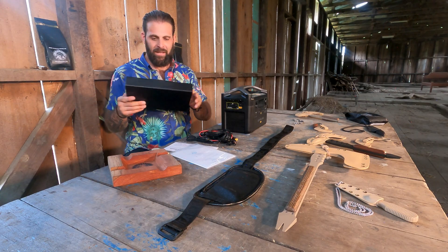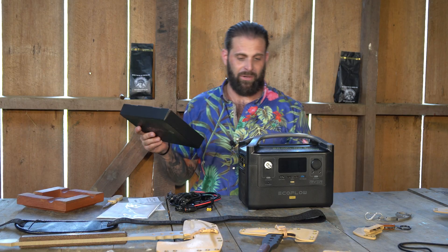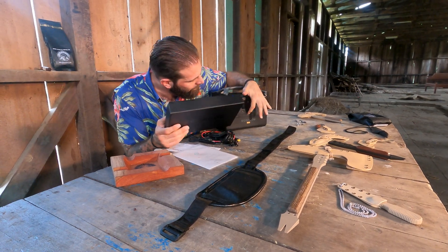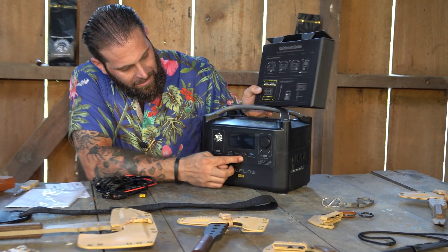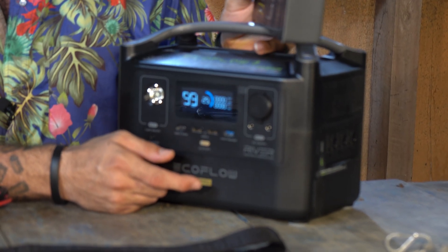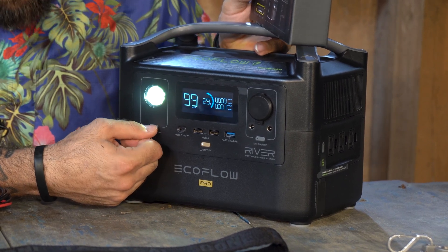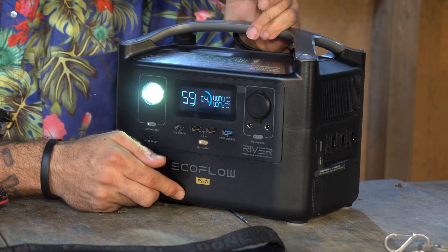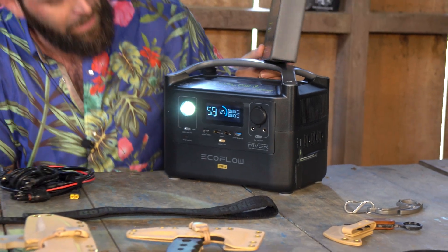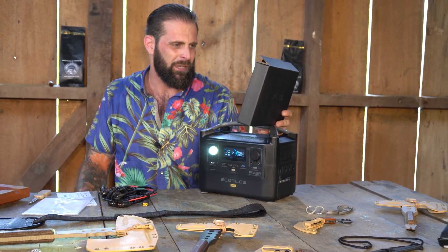This stuff comes in a neat little pack — quick start guide here, how to use the River 600 series for the very first time. There's a press to turn on/off button. Let me press this so you guys can see it. There we go. Press to turn light on/off. There's a light — you guys see the number on there. It says how charged it is. This came from factory with 59 hours — so that's about halfway charged. 29% actually is what it says — it came from factory 29% charged.